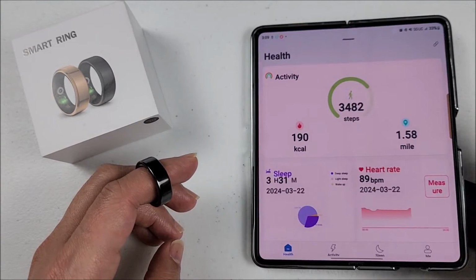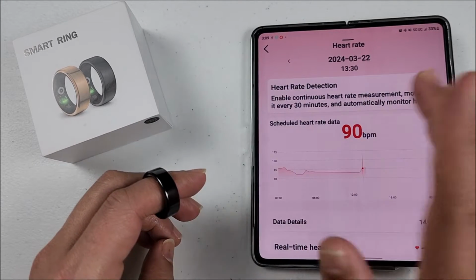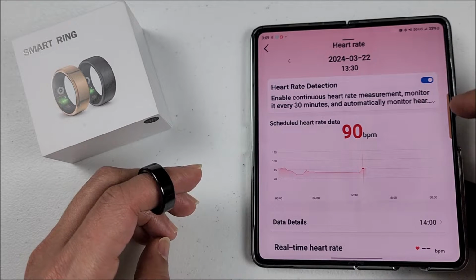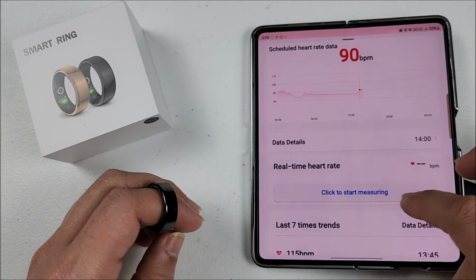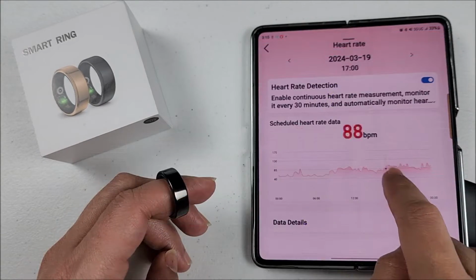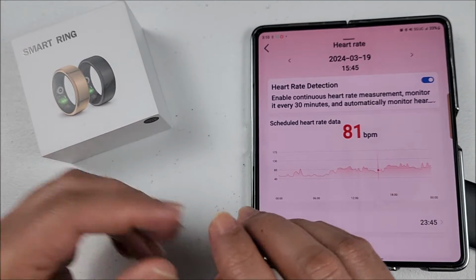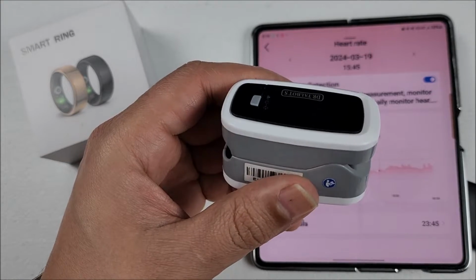Now if we go back to heart rate, from here you can swipe with your finger to see how it was during the day, turn on the automatic monitoring, and check the details right here. You can click to start measuring in real time and see some other information. I will say it does a pretty decent job on this. I will show you later a test comparing it with this medical monitoring device.